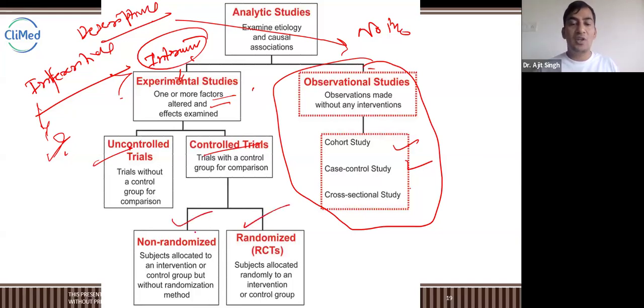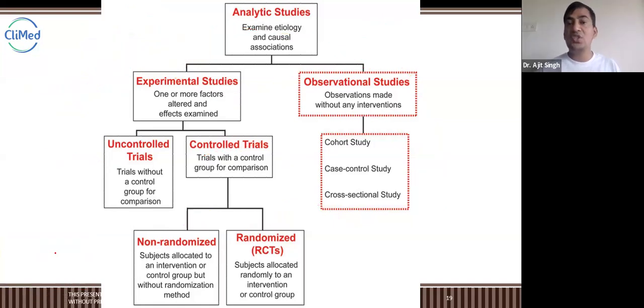Randomization and non-randomization are the techniques of recruiting the patient. If you are taking patients randomly into the study, nowadays randomization is computer based, application based, right? So if you are taking randomized patients into the study, that is called randomized clinical trials. If you are taking patients without randomization, that is called non-randomized clinical trials, into the cases or control. So these are all intervention clinical trials, right? That's how you define the studies, and that's how you understand the research designs. Okay, so these are the research design types normally.